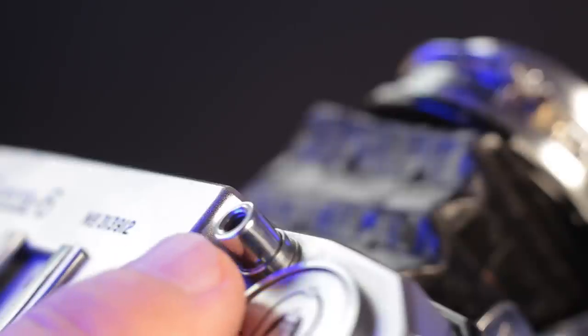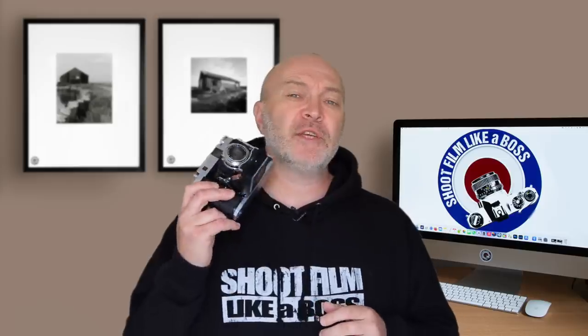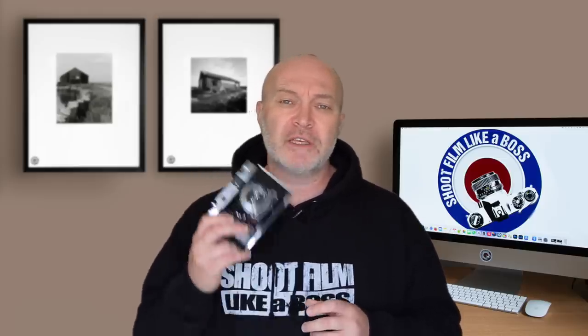And on the top of the button, I've also got the screw hole there for my cable release to go in. And on the lens itself, you've got your normal flash sync and a couple of settings on the side. So without further ado, let's put a roll of Ilford's HP5 inside the camera, sent to me by Shaun. Cheers, Shaun. And go out and shoot it, see what it can do.